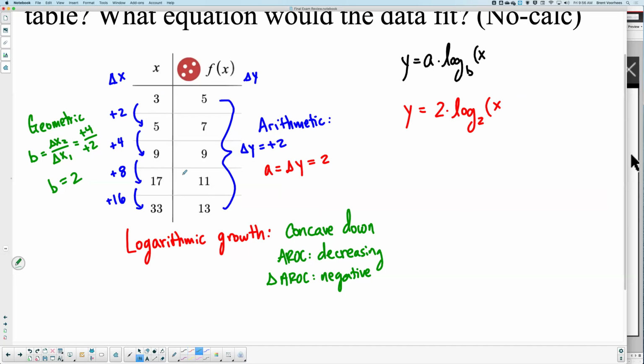So if I go to plug in the numbers here, I'm going to just focus on the log. What does a log calculate again? The powers. We're going to calculate the powers here. How many powers of 2 does it take to get to be an x value of 3? That doesn't work, does it? Does 2 go into 3? This one we have to make an adjustment.